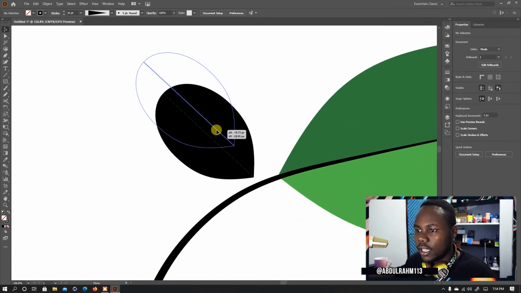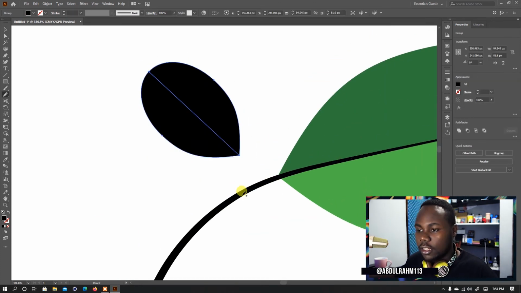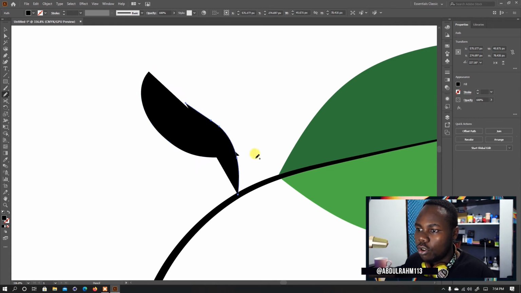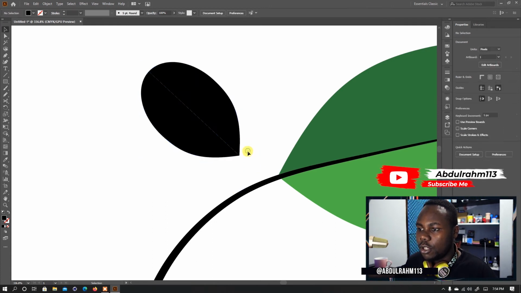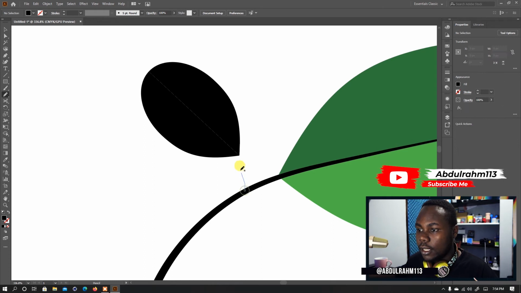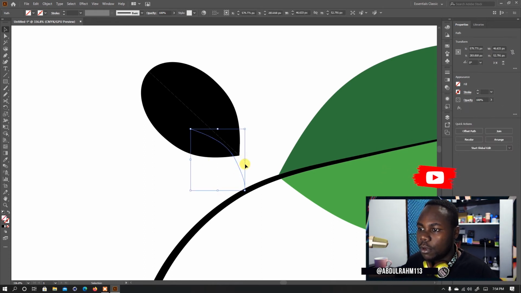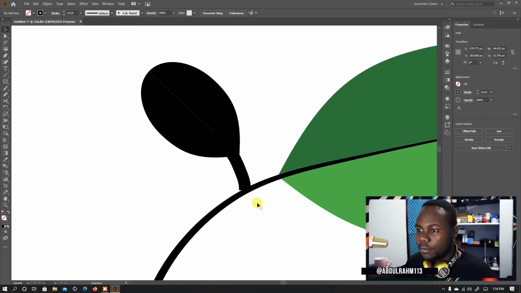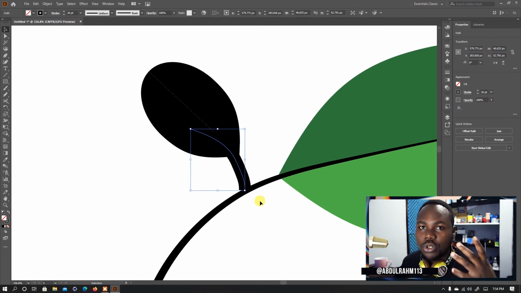Let me just delete that, guys. Let me just keep this one here. Take the pencil, draw your line up to there, but make sure that this is not selected, and draw it up to here. Perfect. And select this line. Now from this side, I'm not using any kind of drawing pad, I'm just using a mouse.